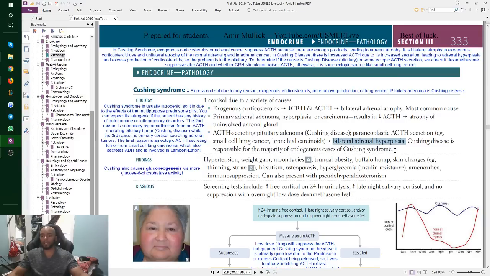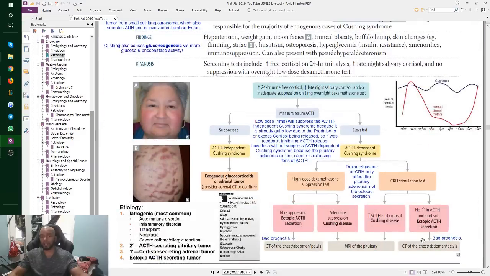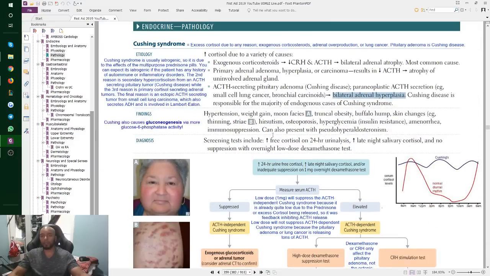Right? So this is a case scenario where someone is not having exogenous corticosteroid intake. So now you have to be able to kind of differentiate, right? This entire little chart down here is there to help you differentiate between one of these 4 to 5 many different scenarios a person can have. The next column here talks about findings, right? This row talks about findings in Cushing syndrome. But this is stuff we've already looked at when we discussed cortisol, right? But there's a little more than that.